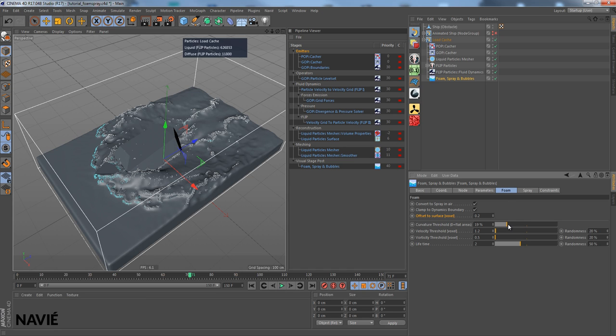But I use a lower curvature threshold, so I get the foam at more places, even at kind of lower wave amplitudes. And well, keep on tweaking here my velocity and vorticity threshold until I'm actually satisfied with what I'm seeing here.